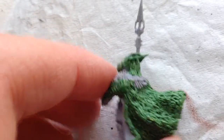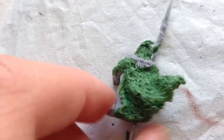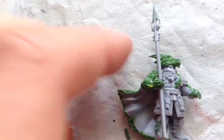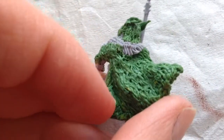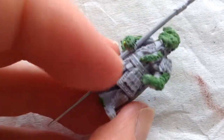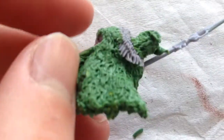I also sculpted a Warg pelt onto him. It essentially took two different stages: one time I just put the green stuff down and did the paws and most of the shaping, including the shaping of the Warg head, and all the fur — which if you've seen my how-to-do-fur videos, it's pretty much the same thing, just on a surface. I did that on the head, and then once that layer dried, I just put on the claws and the fangs, as well as the ears.